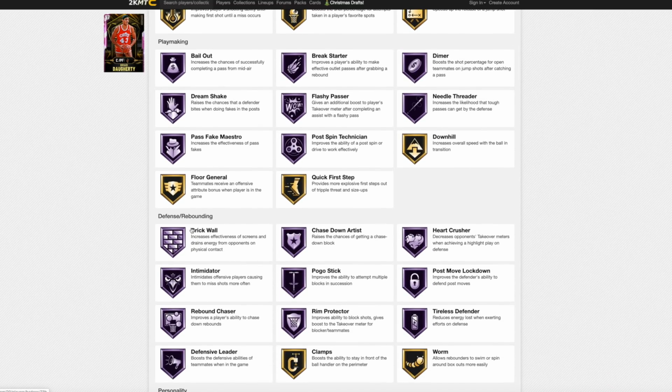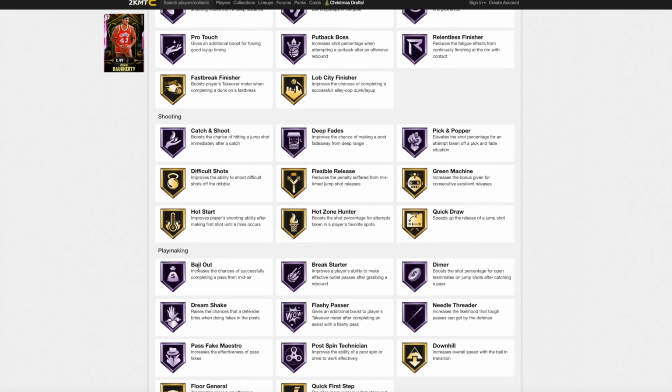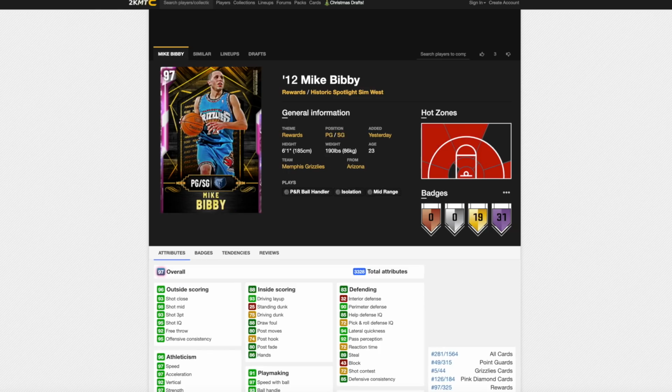Not terrible. But honestly, there's not that many terrible cards. Even though there are a lot of bad cards, they're pink diamonds, 97 overalls, and they're current day 97 overalls. They're not that terrible. He's not the worst defender, not the worst shooter, not the fastest. This guy is probably an equivalent to, what's his name? Jackson Hayes, maybe? He's probably that type of player.